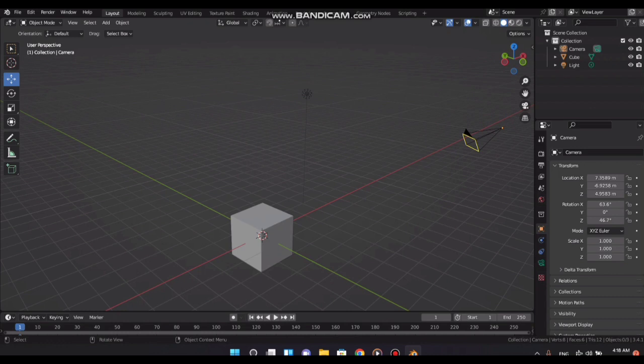Now let's see how to select multiple objects. So I go to one of them and I select, let's say for example the cube, and shift select the other, and I selected two of them. You can see by the lighting on the edges. And now I can select the camera and I have selected the three of them.